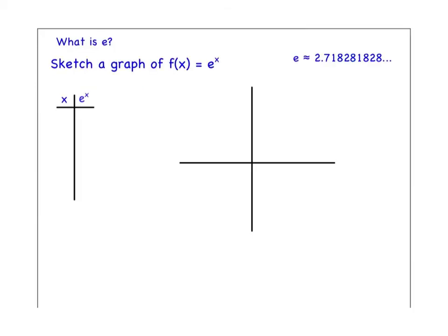E is actually a number. It's a constant value. It's irrational, however, because it is a never-ending decimal. You can see there on the screen that E is about 2.7182818281828. So unlike pi, it does repeat a pattern, but it's determined using calculus. Remember that pi is equal to the circumference of a circle divided by its diameter. E is not that simple.